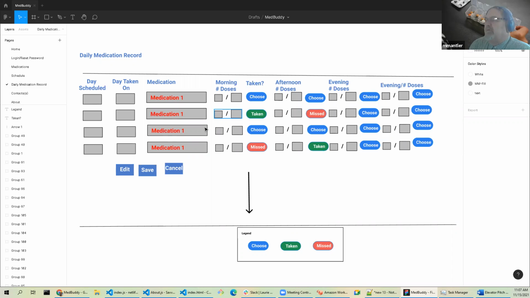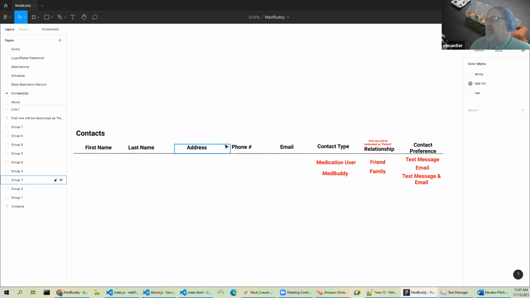You could indicate whether you took it or not. And then a contact list page where, when you don't take a medication or you didn't mark it as taken, you would specify who you would want notified, and whether you want a text message or an email, which I had APIs for, and what the relationship is.